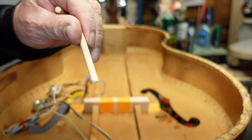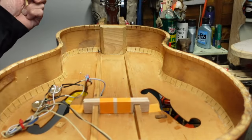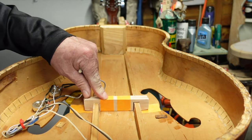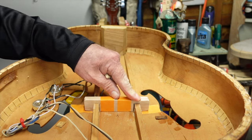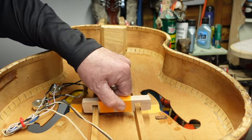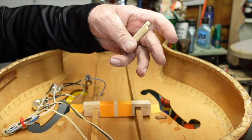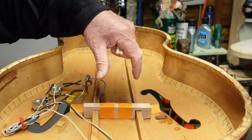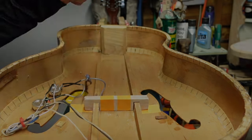These are the least important part of the equation. It's really important, as you can see here, that these sit down, they grab the tone bars, and one's going to be spaced about there, the other one there. And what these will do is stop them from twisting this way or shifting one way or the other. They're just a stabilization piece.